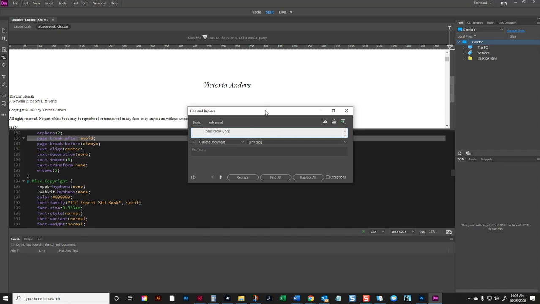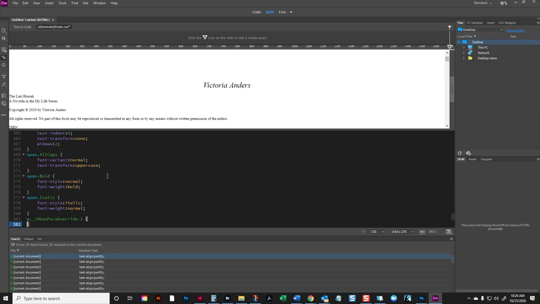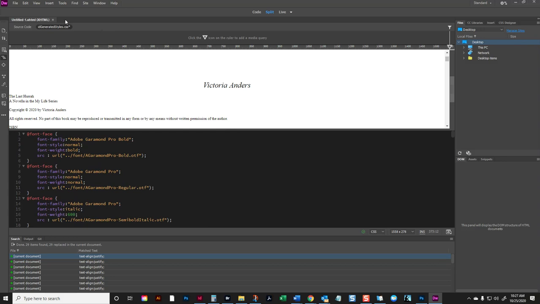But you have to tell Dreamweaver to use it. And since I updated Dreamweaver recently, it was now unchecked. So we need to go in and check use regular expressions. And now anytime I go into Dreamweaver until it updates, it should be checked. So we're going to do a replace all. Now it deleted every single instance of our page breaks in our CSS.